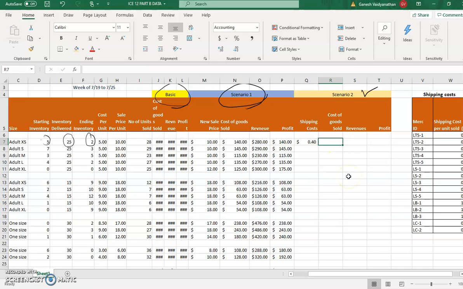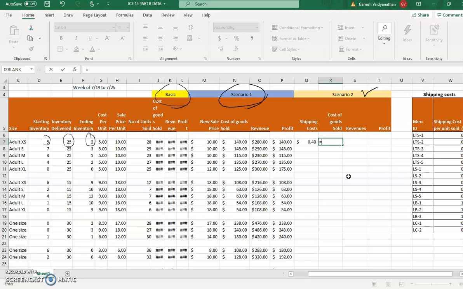So cost of goods sold is going to be equal to, in this case, we're going to change things, right? And how are we going to change things? In scenario 2, we need to include the shipping cost.